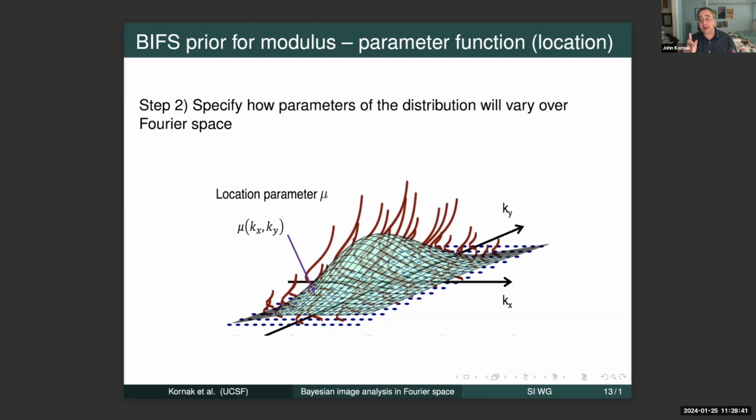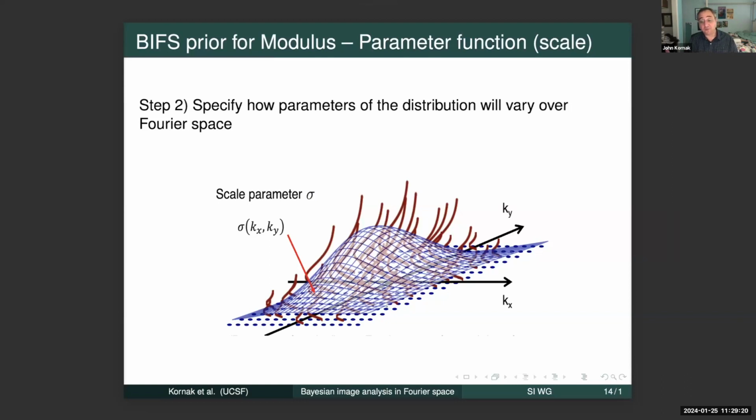I realize I didn't mention, I'm specifying here for the modulus of the signal. So within Fourier space, I have complex values. This part of the prior is for the modulus, for the magnitude of the signal at each and every Fourier space point. And so basically, if I want more low frequency stuff, a smoother realization, I want to put emphasis on smoothness, and I'm going to put more weight in the middle of Fourier space to the magnitude. If I want to emphasize specific frequencies, then I'll put more weight at those frequencies. And I'll show you examples of those.